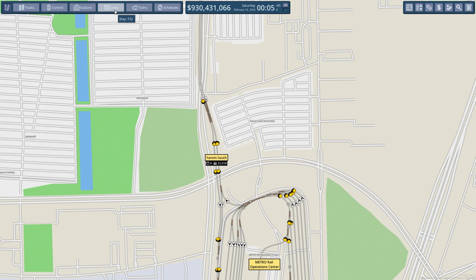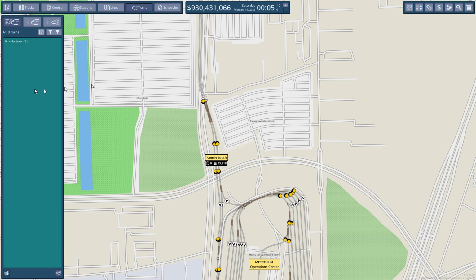When we create the lines, it's going to ask us to create a reference train, or to reference a reference train that will be used in its calculations of the time that the trains will spend on the red line. So let's go ahead and create the trains that we're going to need.